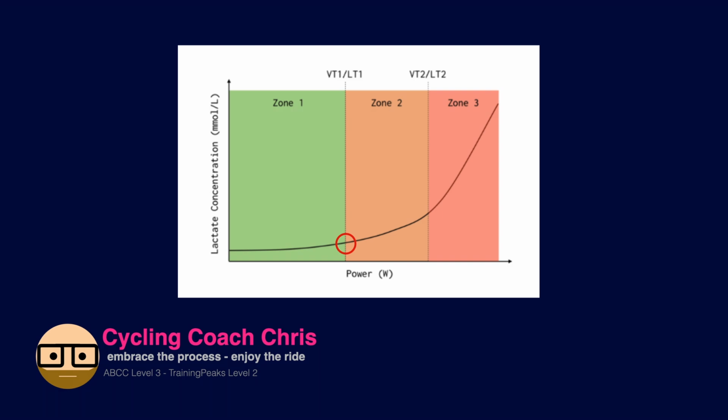And that also equates to, for most riders, the top end of Zone 2. And operating below this ceiling, you will then predominantly be burning fats as your fuel. Once you cross the threshold though of VT1/LT1, you'll start to bring carbs into the equation as a fuel source. So that is quite a key turning point in terms of demarcating training zones, in terms of developing your fat oxidation. Further up the scale, we've got this other turning point where lactate accumulation starts to rise rapidly, and this takes place above your functional threshold power, your FTP, or your maximal lactate steady state.